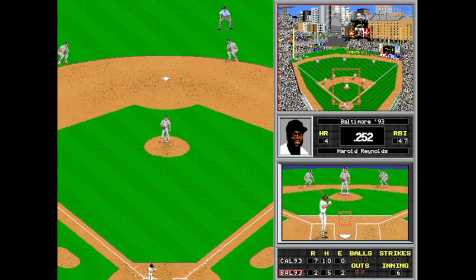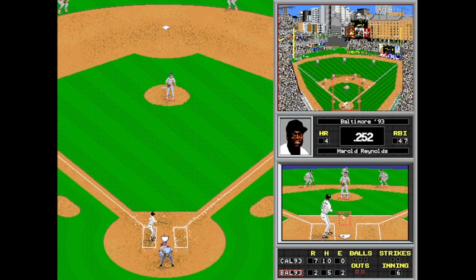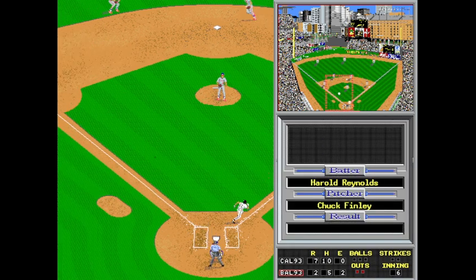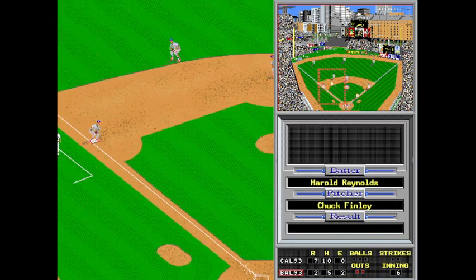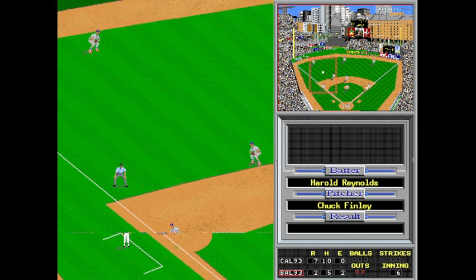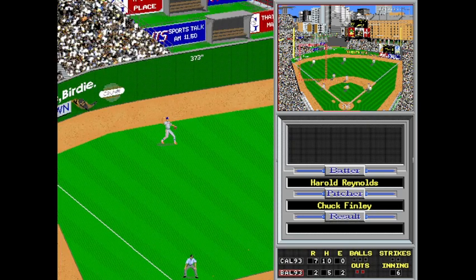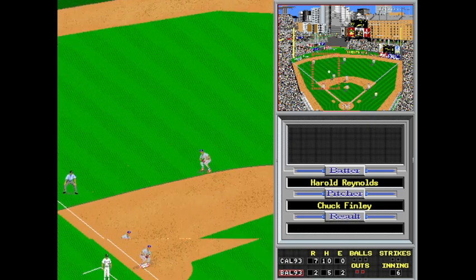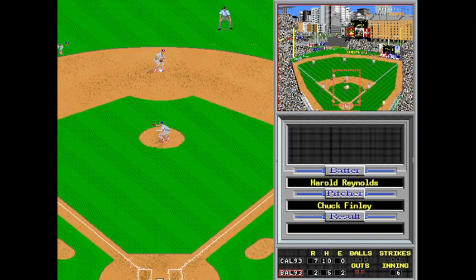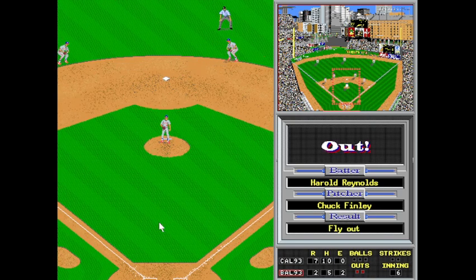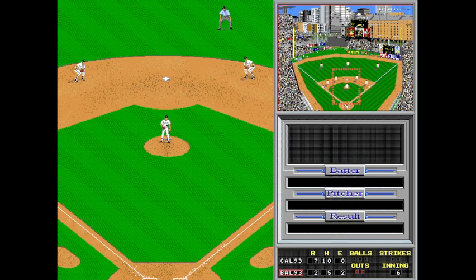The batter, Harold Reynolds. Former Mariner, former Angel. Current MLB Network analyst. We got Eduardo Perez, who is an ESPN analyst. And that retires the side.